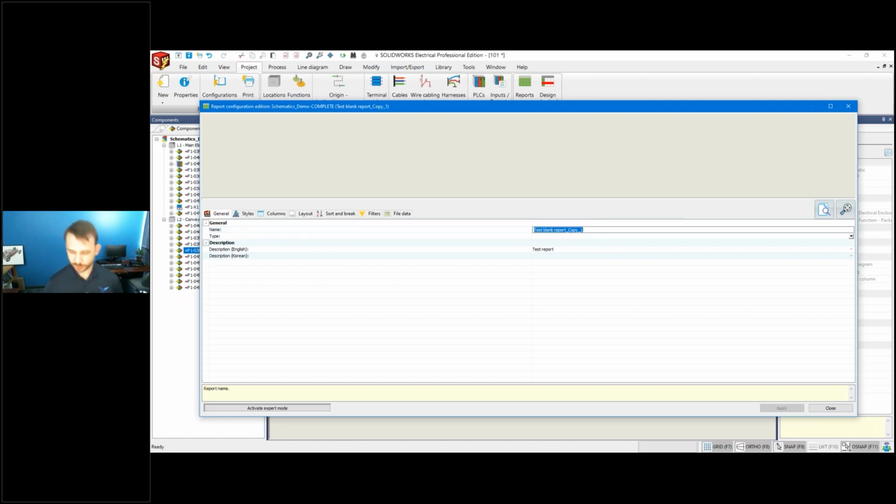So what we're going to do is rename this instead of just being test blank. We're going to call this tables on drawing report. Now you have to have a unique name for it. I'm going to go -1.